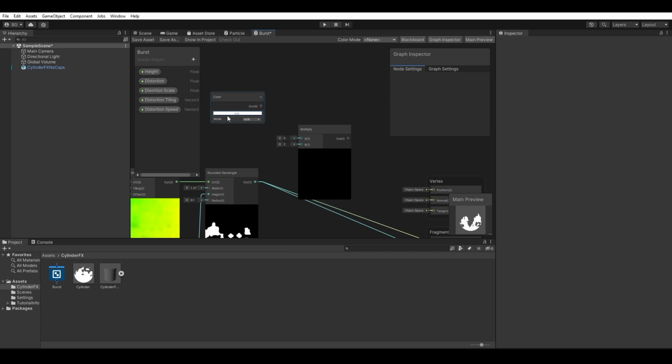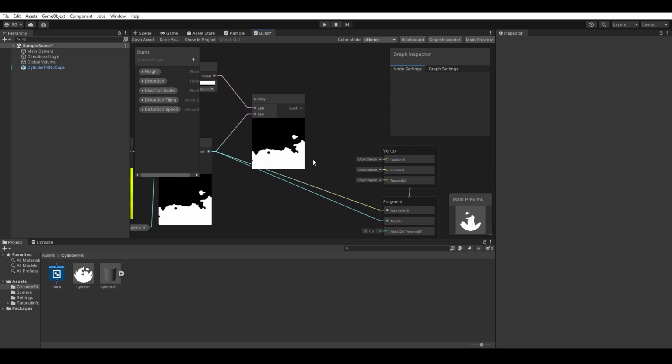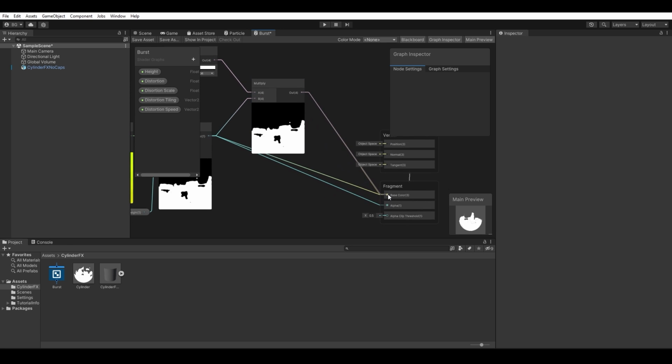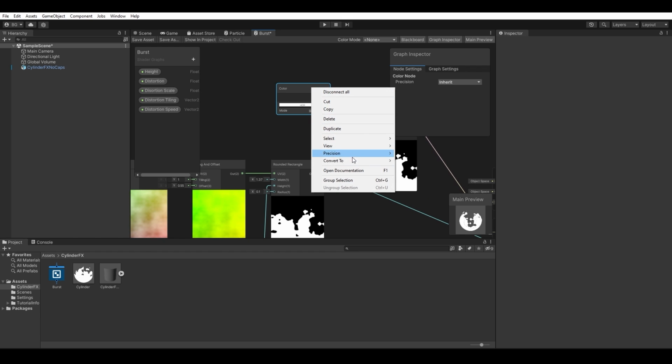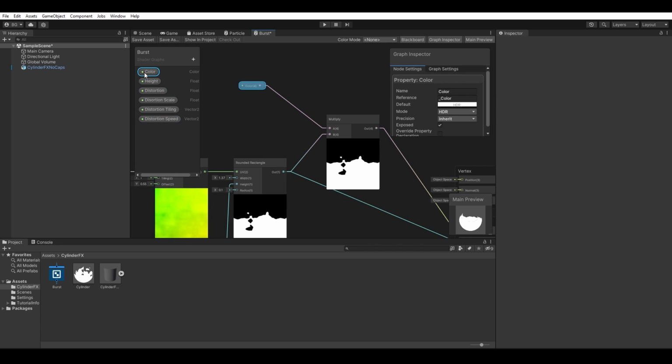Defaulting to white just makes more sense, because if it's black, you can't see it. Why would it default to that? So plug this into the multiply, and we're multiplying the texture with the color, plugging that into the color spot right there. So now if we convert this to a property, we can control the color of the effect. I went ahead and just moved that upwards. You can organize things by what they are. Like I try to keep all the distortion stuff together. And I'll show you something cool you can do here.